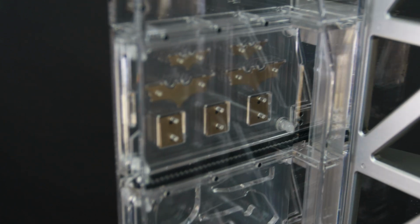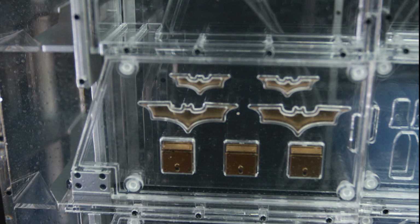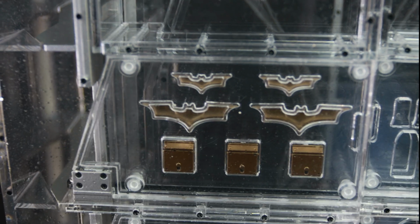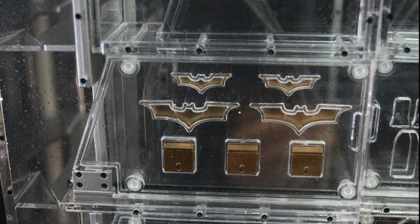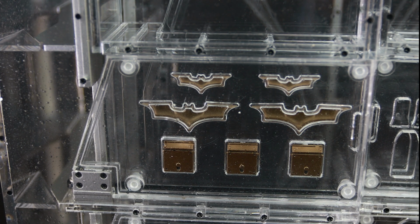And I'll just close the door over and we'll have a look at it with everything closed. Obviously that's just one drawer filled, guys, but as we move on I will fill the rest of them and we'll have a look at it with it all filled up.